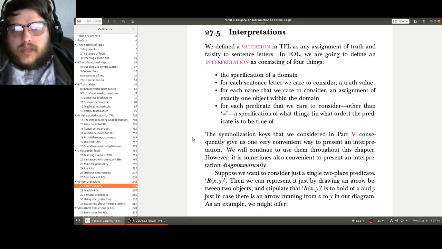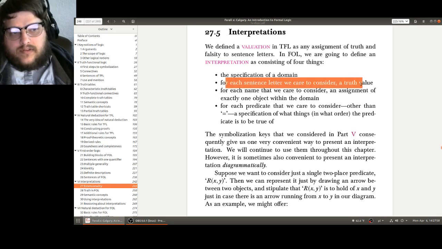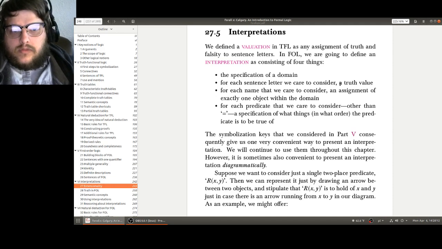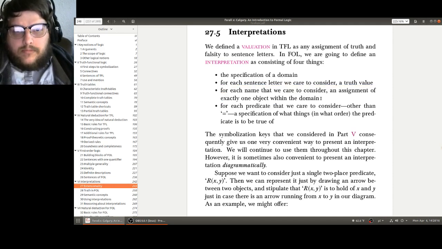Now, in chapter 27, we went through this definition of an interpretation. We have a domain, which is the universe of objects that we're considering. For every sentence letter, like a TFL sentence letter, we give it a truth value. Semantics in TFL was just a matter of choosing truth values for the sentence letters. So if we're going to use TFL sentence letters in our first order logic, we have to do that. Any named constants, we have to assign each lowercase letter between A and I think R to an object in the domain, if we're going to use it. If we don't use it, then we don't have to assign it. And for each predicate, we have to give it what things it's true of. Saying what things it's true of could mean listing them, as we saw in many examples, or it could mean describing them in some way. That's akin to how you use set builder notation.